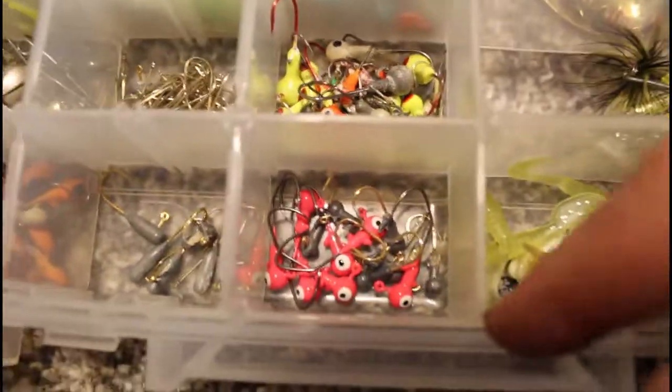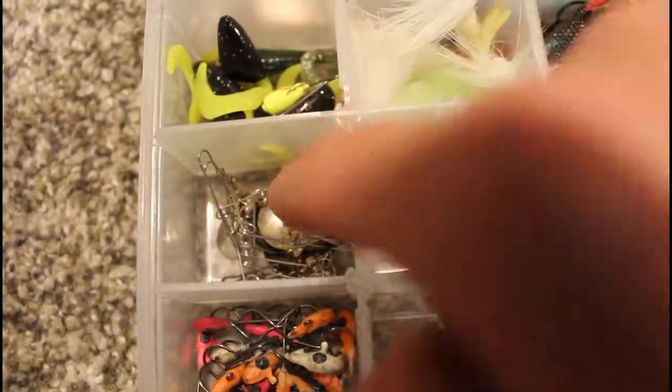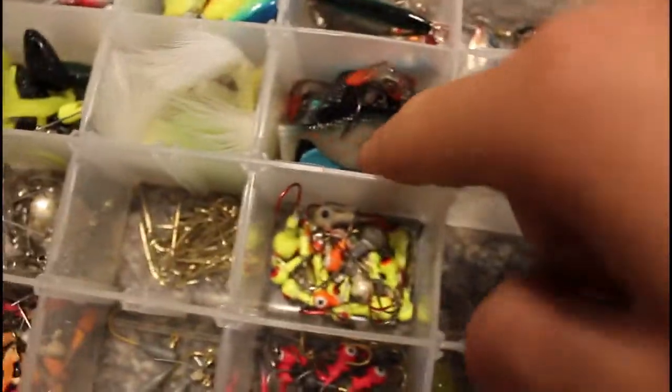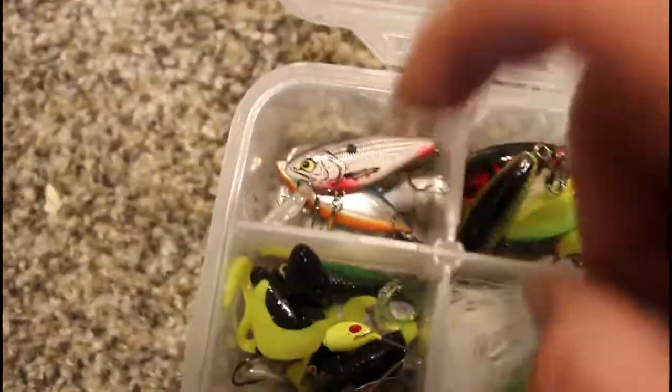Now for ultralight lures — yeah, we've got a couple. Here we have used lures: pink jig heads, tube heads, more jig heads, live bait hooks, spinners of different kinds, swim baits, hair jigs, hard baits for bluegill and bass, small crankbaits. Nothing much to worry about there — I'm more of a bass fisherman than anything.